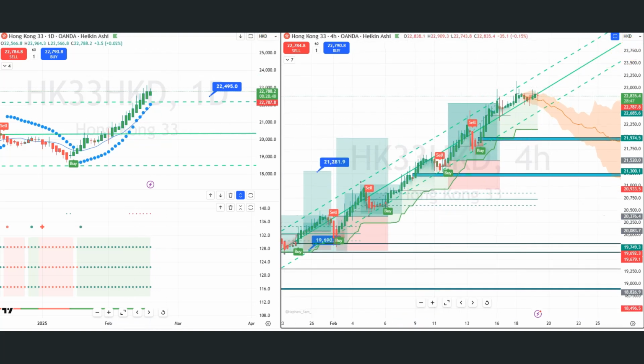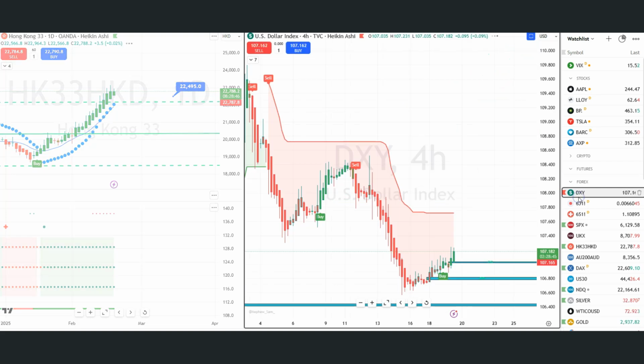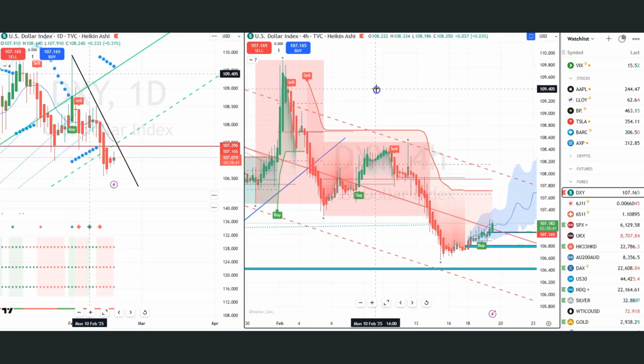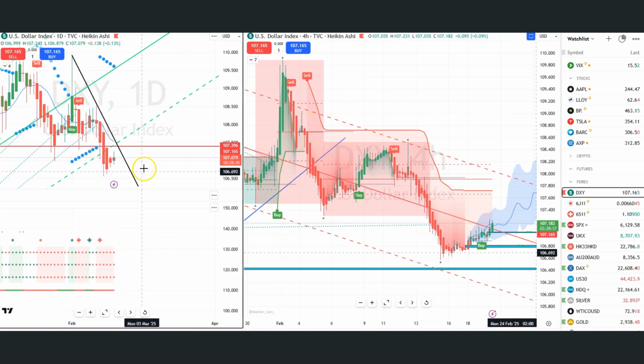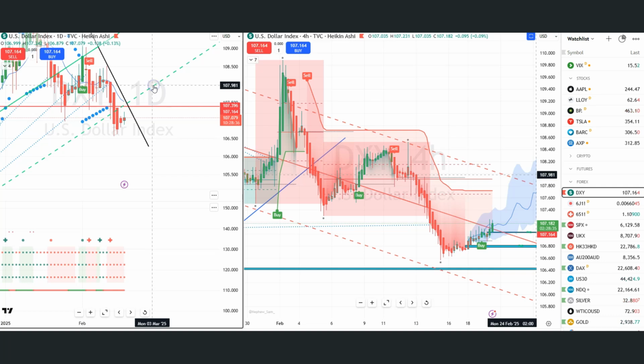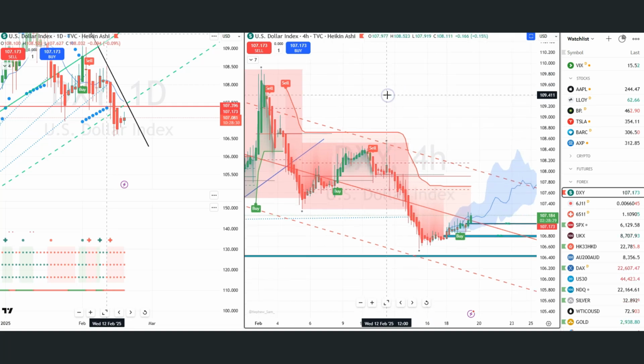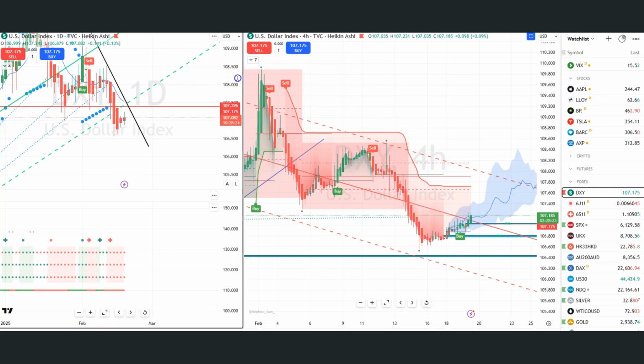We can now go into the markets and see what the hell is going on. Not a lot is the word. We can actually see that the dollar is weak. We have all the sellers in on the left, which is what we like to see, but I'm not totally convinced, to be honest with you. We always trade what we see, not what we think. That's the first thing. But nonetheless, we have to wait for the FOMC, don't we? There could be a complete reversal in the dollar.